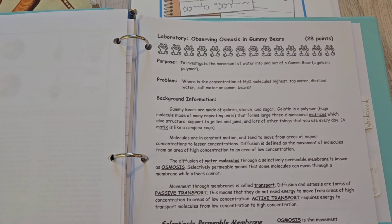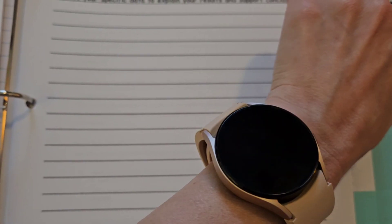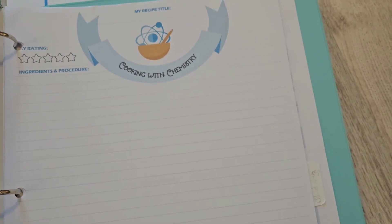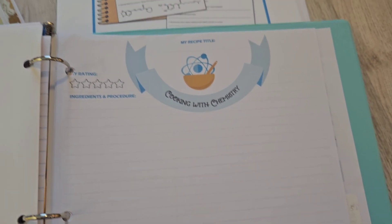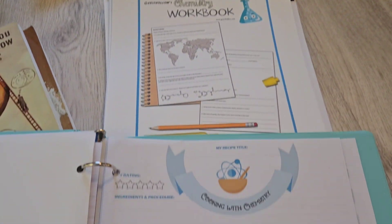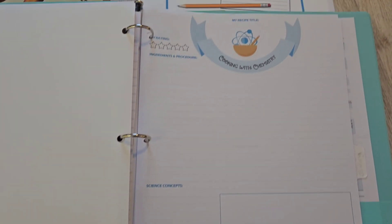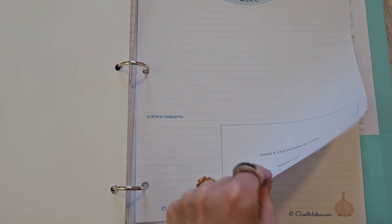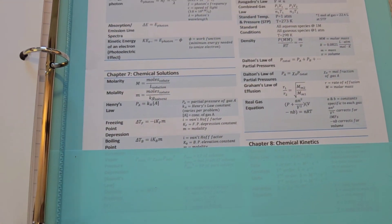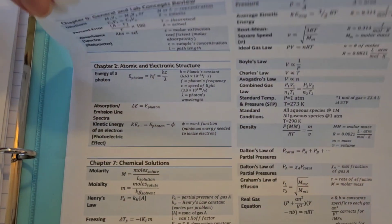Just little extra things — I did this when I was planning out our school year and I knew we were gonna need them. The next tab I have is for the workbook, although I did make some separate workbooks with my comb binder. Over here are just some more worksheets for the recipes that they're gonna be making — there's a spot for the picture. And that's pretty much all I have in the binder. I do have a chemistry equation sheet for reference for them.